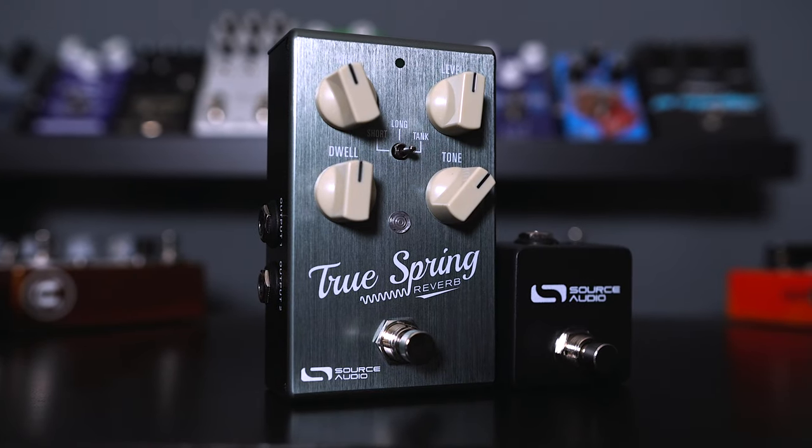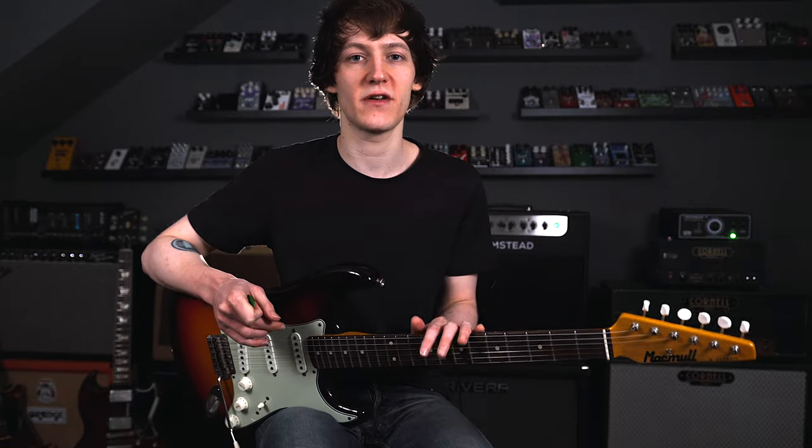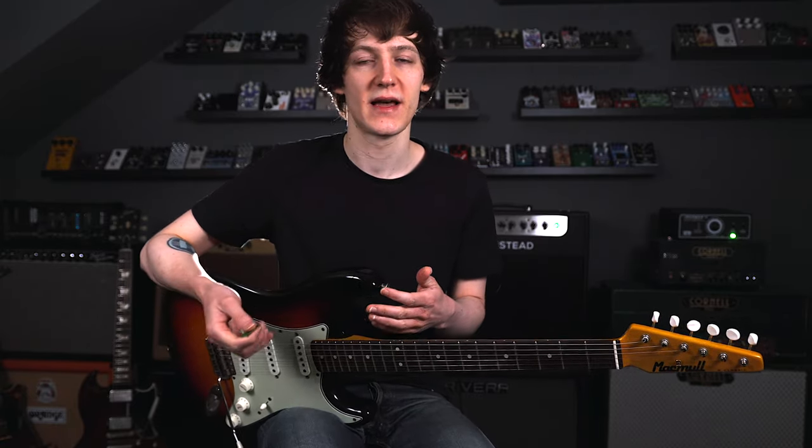So there we have it. That was a look at the True Spring from Source Audio. For me, definitely the best digital modeled spring reverb pedal that I've ever tried, and I've played a ton of them by now. Like I said, I've been spoiled by using my old twin reverb for years and being a big fan of real spring reverbs in amps.